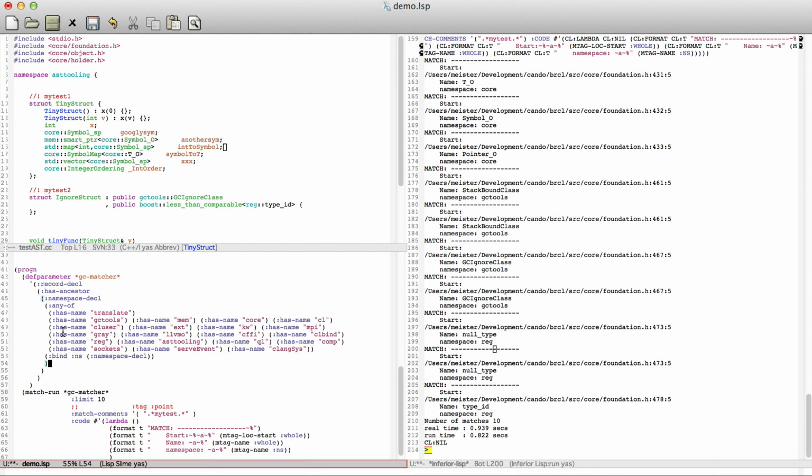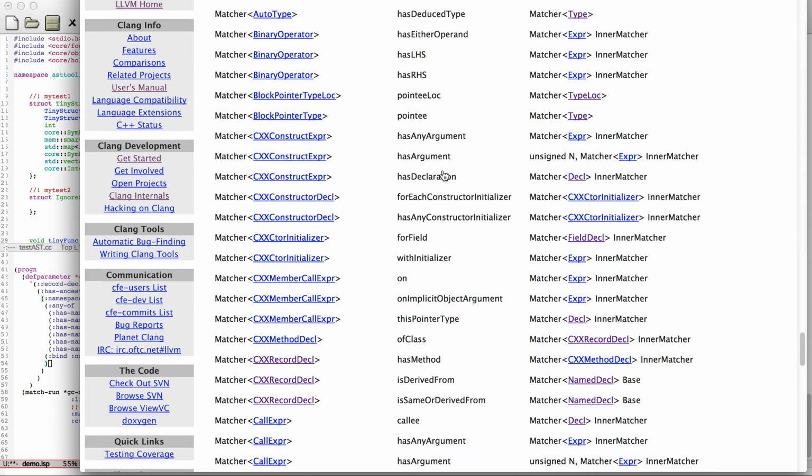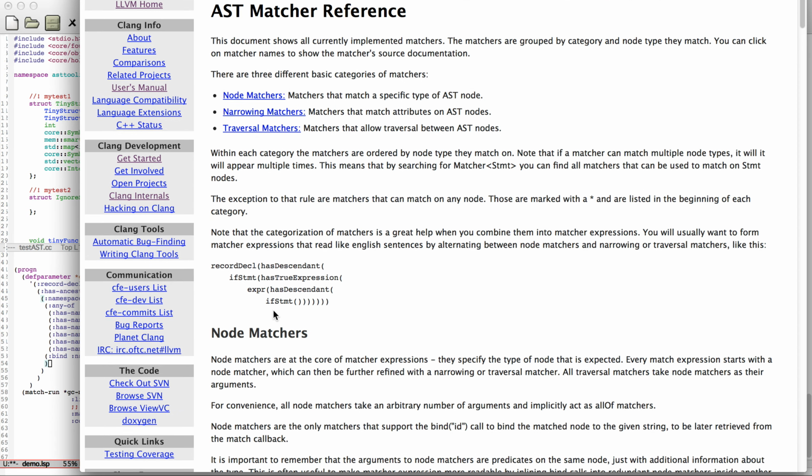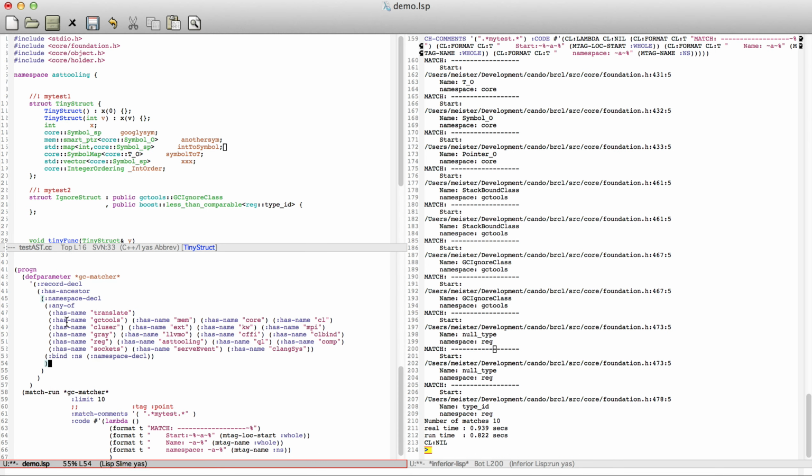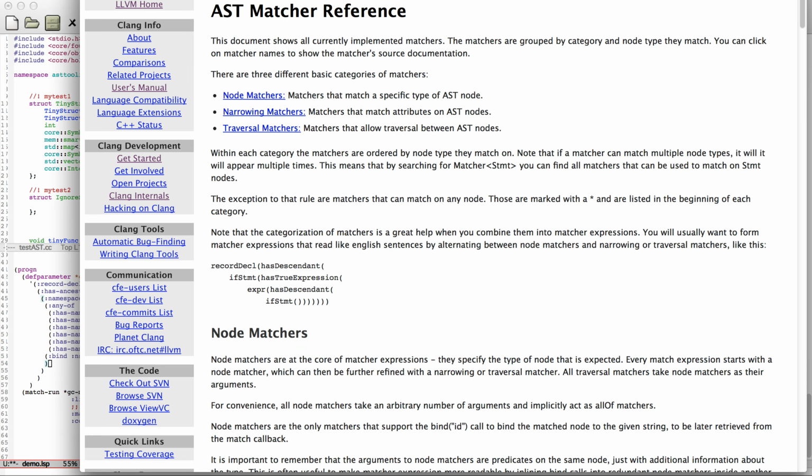And then the other thing is, the way you use functions in C++, you have the function name, open parenthesis, arguments separated by commas, close parenthesis. This is doing it the Common Lisp way. These things are called S-expressions, where you have an open parenthesis, then the function name, and then arguments separated by white space, and then a closing parenthesis. So it's very, very similar. There's a one-to-one map between this language and this language, so it's very straightforward.